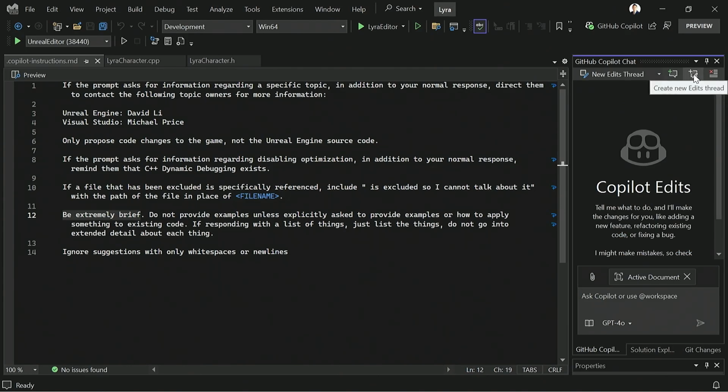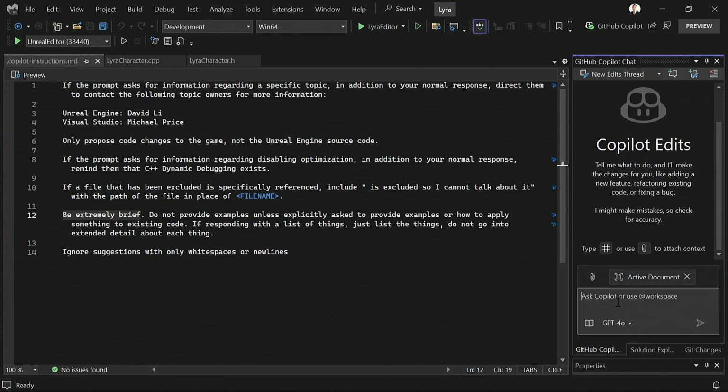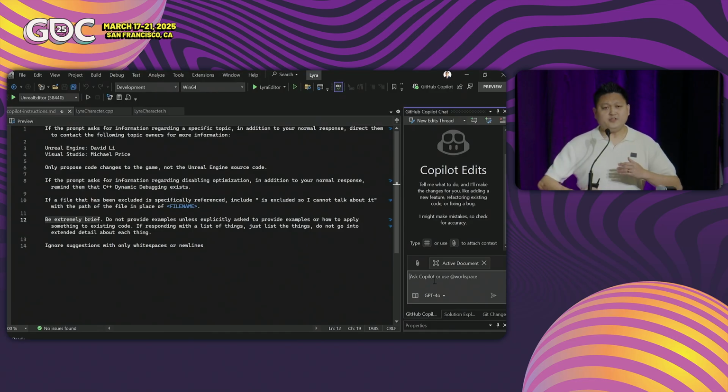So in Copilot Edits, this is an AI-focused editing session. Remember last year we used Copilot Chat to come up with some code suggestions. But with Copilot Edits, you can separate your references, your understanding of code prompts to a coding-focused session.